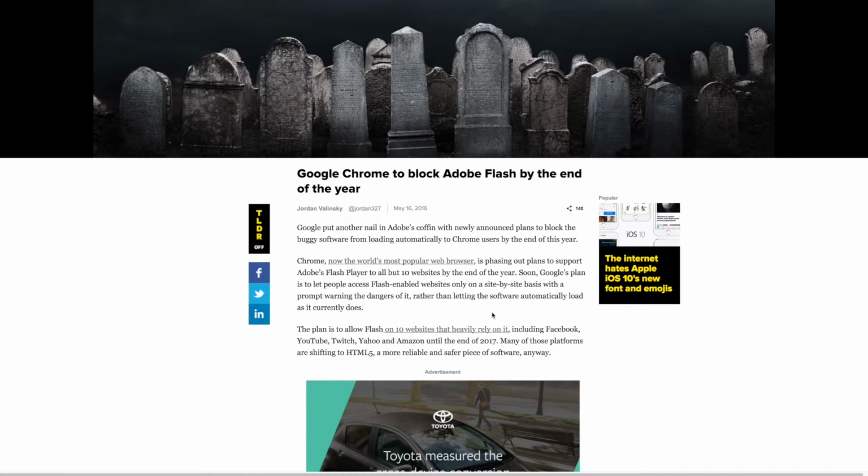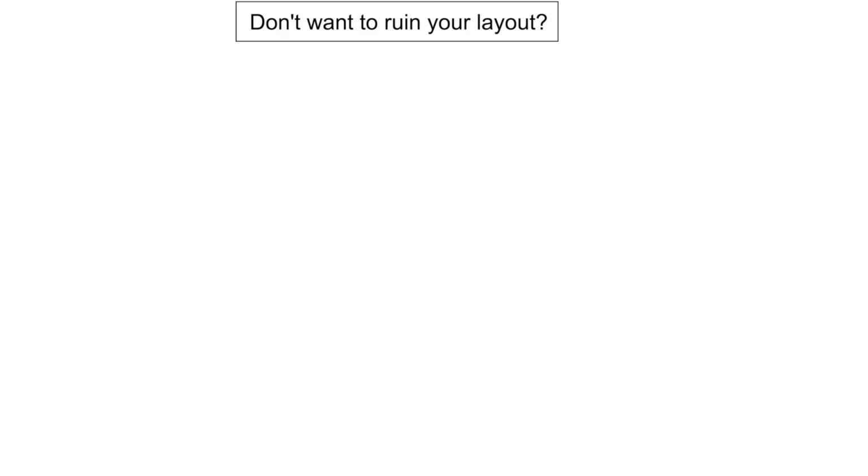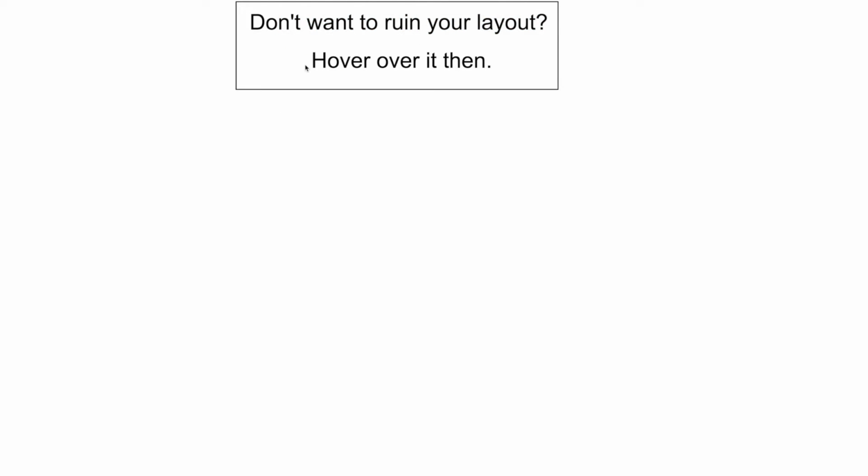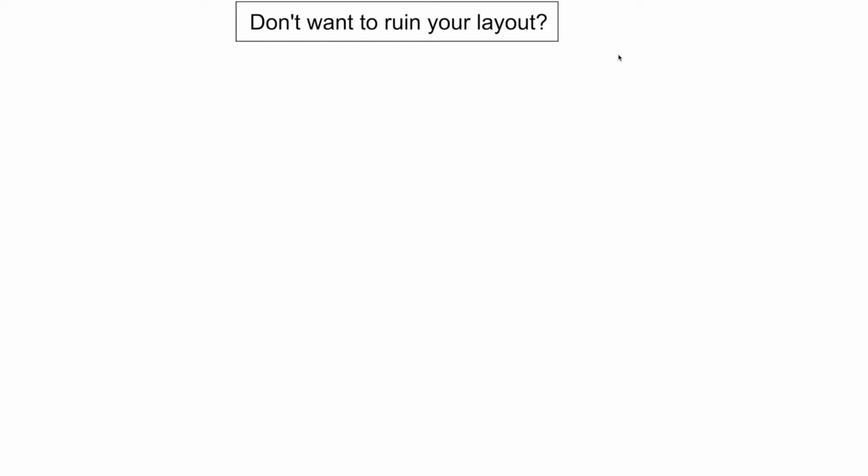Flash has major security flaws, does not work on mobile, and will soon disappear completely from the modern internet. If you have to use Flash, do so. I won't hold it against you, and AdButler does fully support it, but there is an alternative, and that is HTML5 Rich Media banners. HTML5 Rich Media banners allow you to do pretty much anything you want. All Rich Media banners are served inside iframes as miniature websites, meaning anything you can do on a website, you can do with these banners.